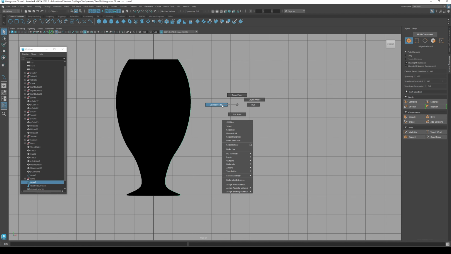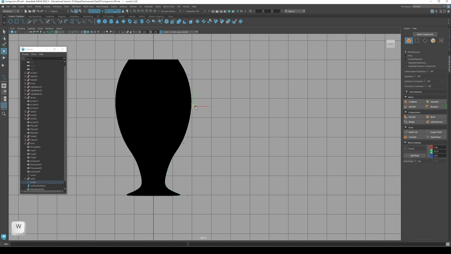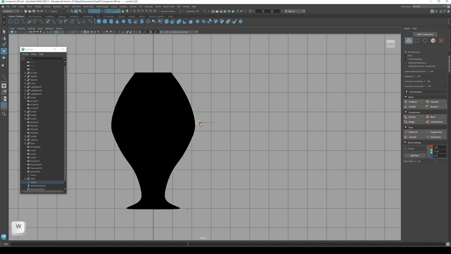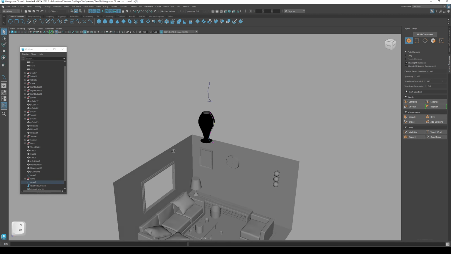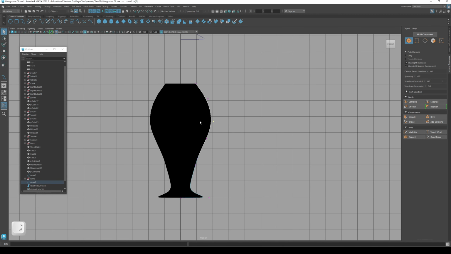Okay. And then tweak the curve a little bit. I think this looks better, or maybe not.